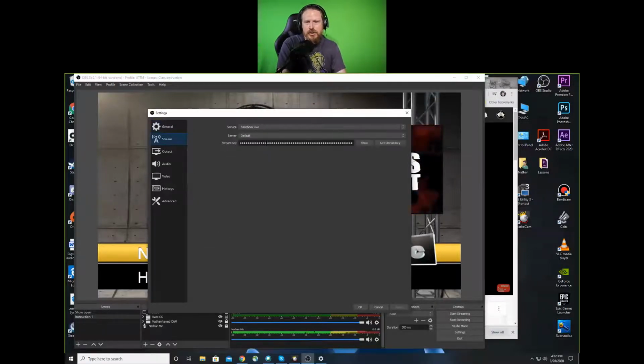And here you need to put a stream key. A stream key is basically a directional embed URL code, if you will, that tells what you're going to be recording here, where to send it, where to live feed it to. So you have to get that stream key from the end destination. So let's say you're going to Facebook.